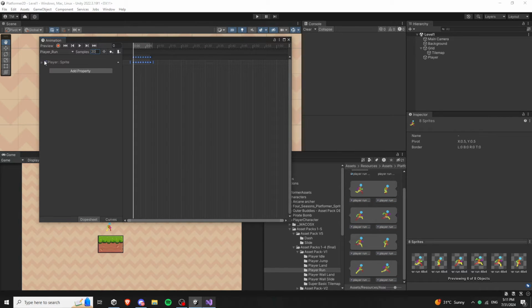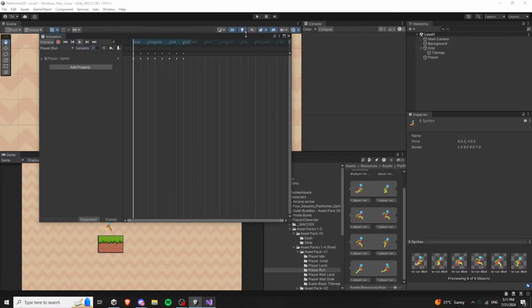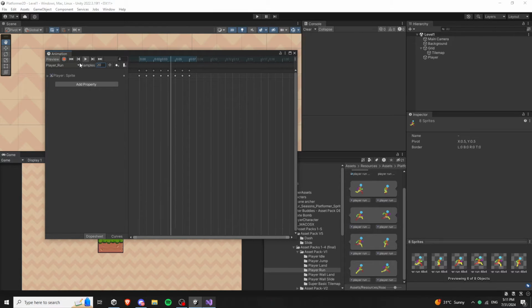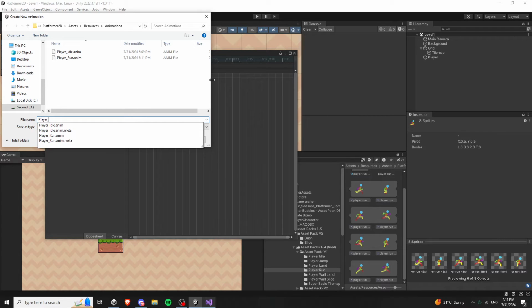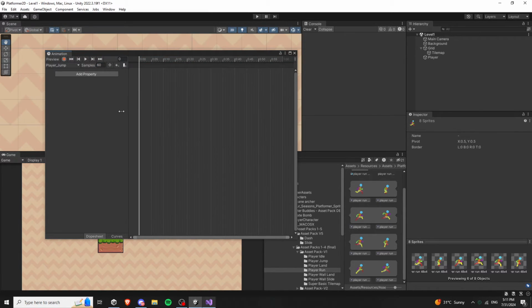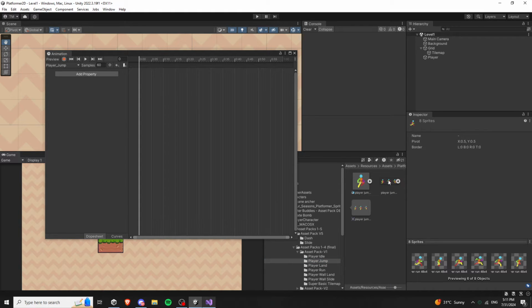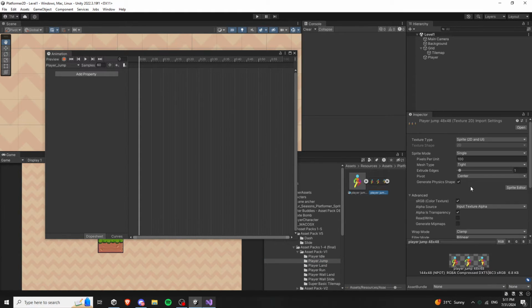Same speed, 20. Now we need the jump, and then we can start coding. Okay, 30 again.